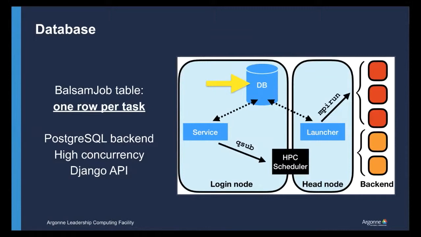And we interface to this with Django, so even developers don't really need to know much in the way of SQL to manage this. There's a very nice Python API to control your database of tasks. And this also supports very high concurrency in terms of several jobs concurrently pulling tasks from the database.